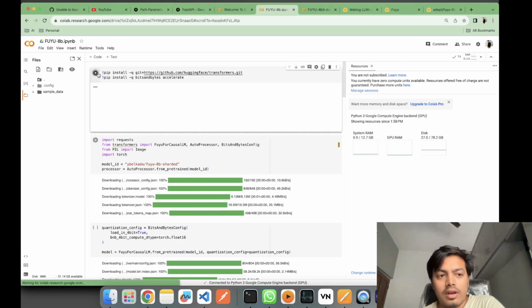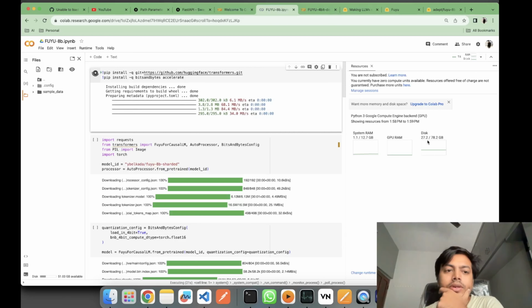Let me do the installation again, and we will be tracking the disk space and the system RAM together with it. Now this should increase the space a bit because we are installing 3 packages. Even some system RAM is being used here. As you can see, the disk is somewhat increasing here.